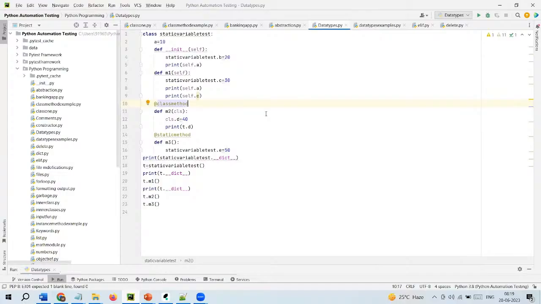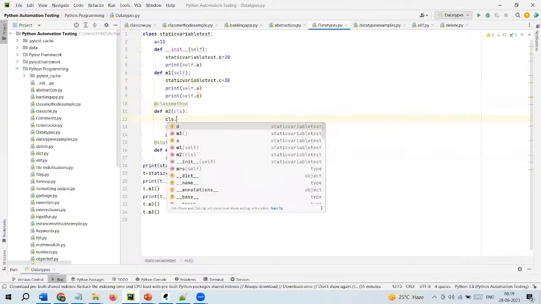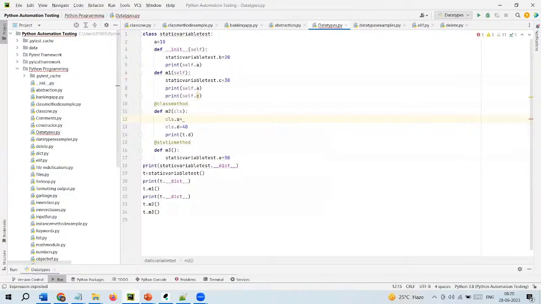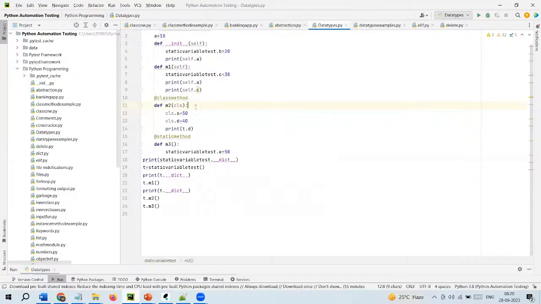So directly you can change the a value by using the class name. Or cls.a equal to 50, so that this a value will be updated to 50 from this class method.